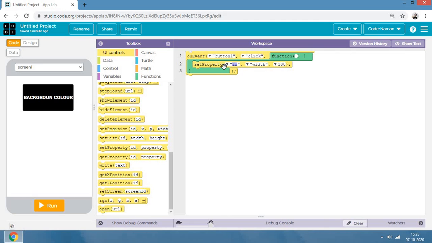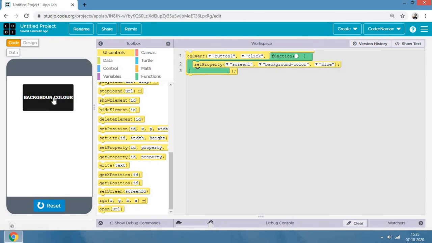This is the main set property, and then screen 1, set property screen 1, then background color blue. Now we will run it.